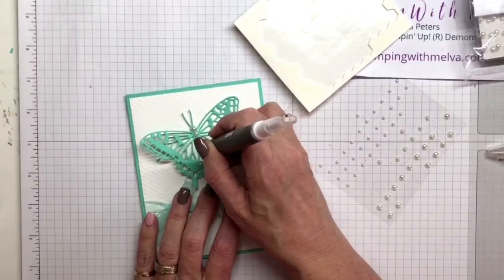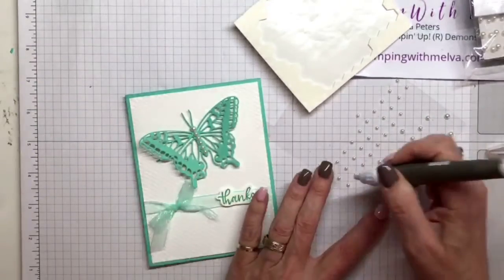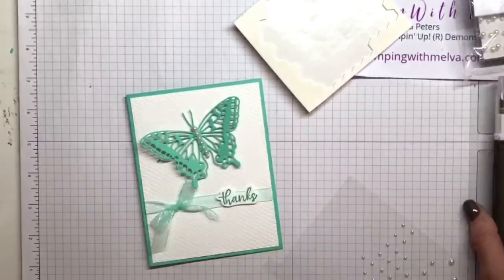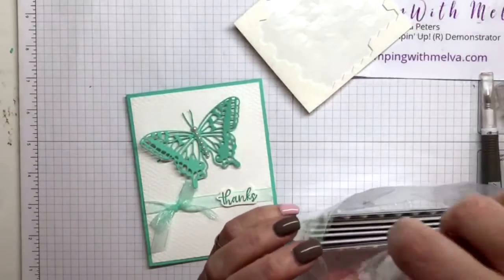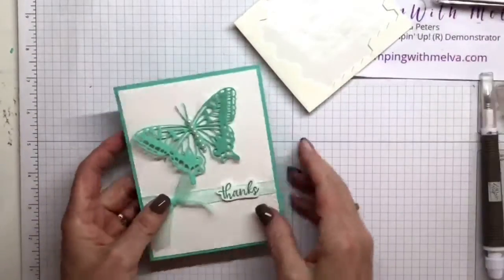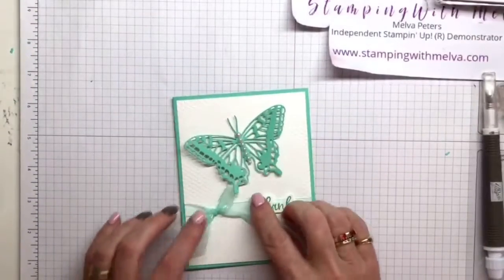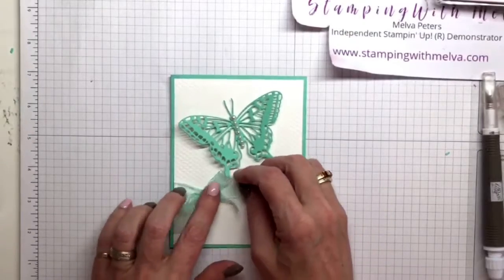You can put as many on as you want. So 1, 2, 3, 4, 5, 6. And maybe one more, just because I like odd numbers right on the end. There we go. So that's my card. See how quickly that comes together? Just a little bit of stamping and that amazing die cut. It just makes the whole card.